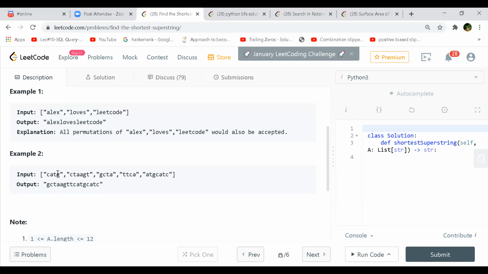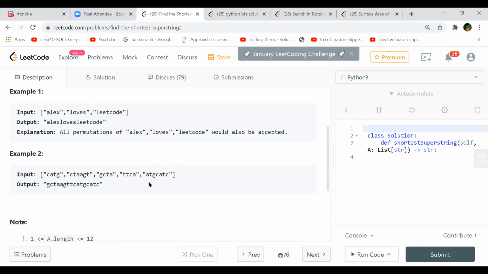And coming to this, we have matching, right? Your CATG, no, CAT is matching this. They actually merge together, but we don't have a CATG because you can't have a complete string as a substring.